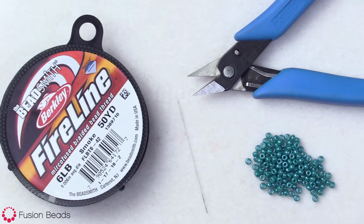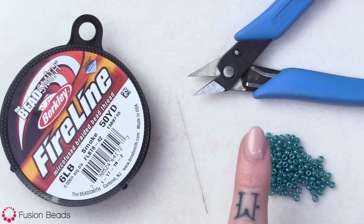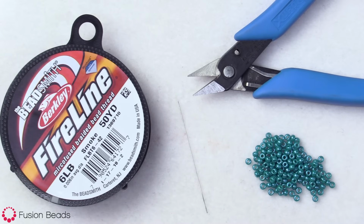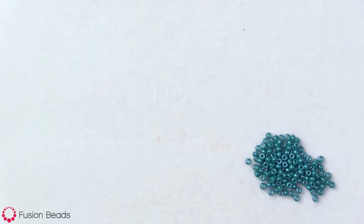For this technique, you're going to need your seed beads, and I'm going to be using size 8 seed beads here, your fireline braided bead thread, a beading needle, and Xeron thread and fiber scissors. Okay, let's get started. So to start here, you want to cut a piece of thread about 5 feet long, and you're just going to thread your needle.